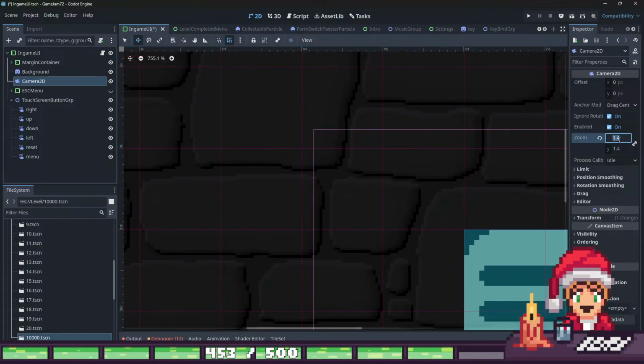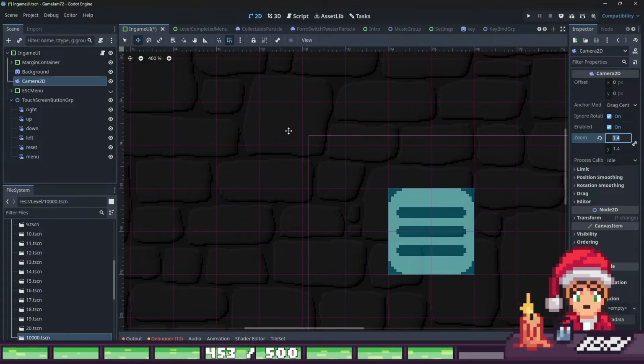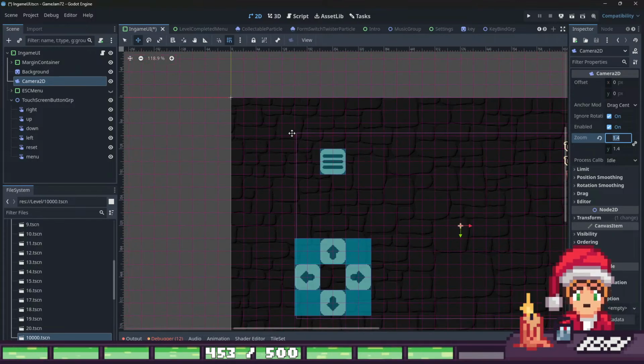What is the camera size? 1.4 zoom? 1.4 is a weird zoom.